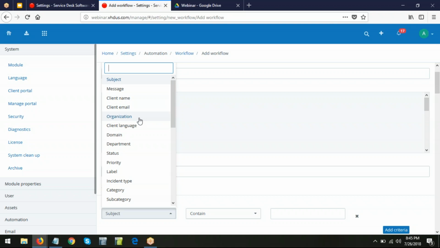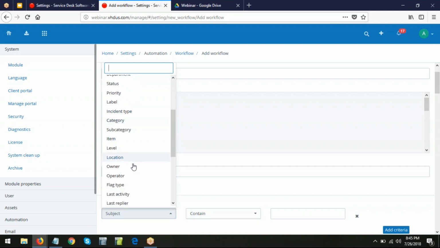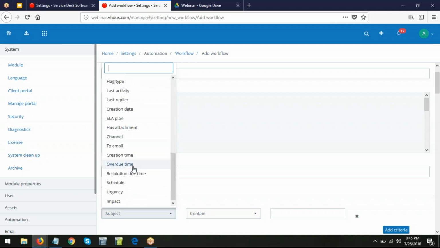It can also be on the basis of organization, client language. If you're supporting multiple countries and different languages, this would be a useful option for you. It can be on the domain, department, status, priority, and other properties of an incident. It can also be on the SLA, that is the overdue time or resolution due time.